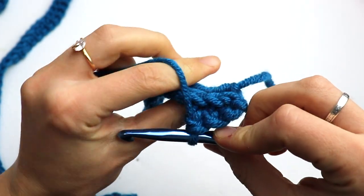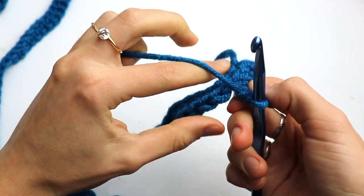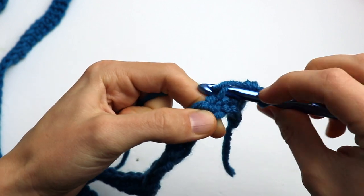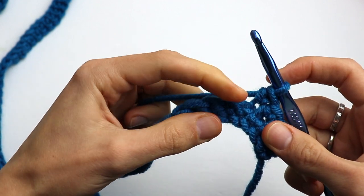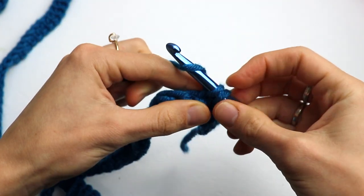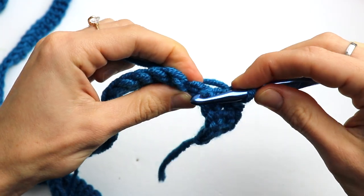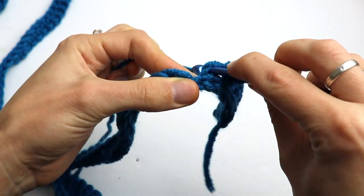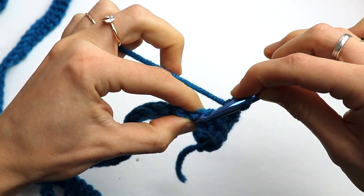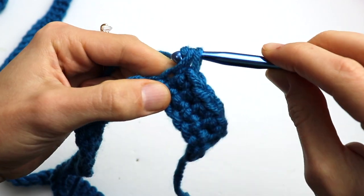First you might think that you're going to give up — trust me, you will understand how to pick it up. The chain from the single crochet that we usually see on the top will now be on the back part and will form the main pattern and structure of the scarf. For the next bar, insert the hook. The most important thing is to find the right way to insert the hook. Maybe you have another type of hook with a sharper head and you can do it as usual, but I found a way to pick up the bar by turning the hook in this way, then make a single crochet.